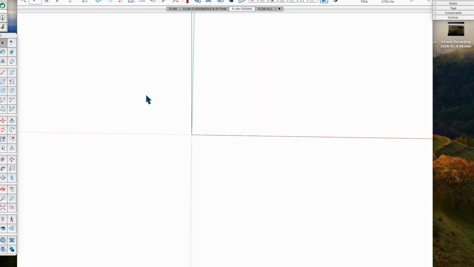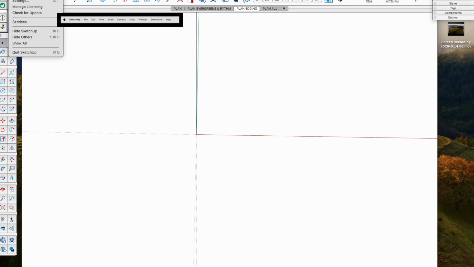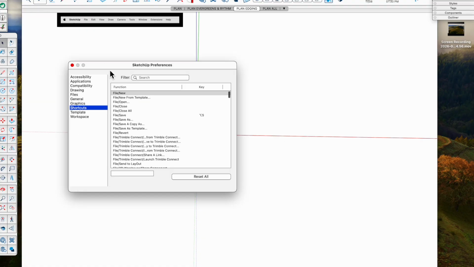So the first main difference that I noticed is the template. When you want to set up your own template in SketchUp, go to SketchUp on the top bar and go to Settings. Along here you've got a choice of different things you can alter yourself.